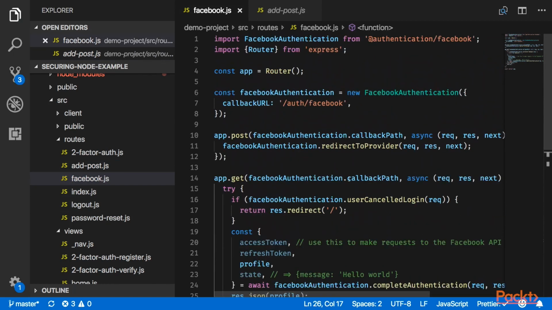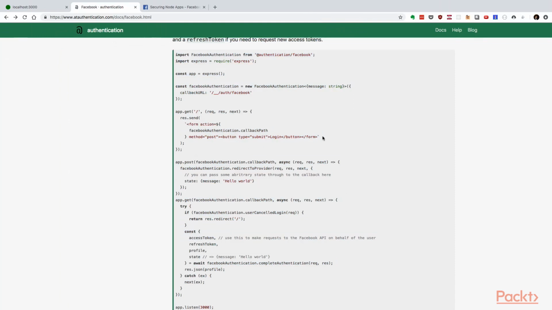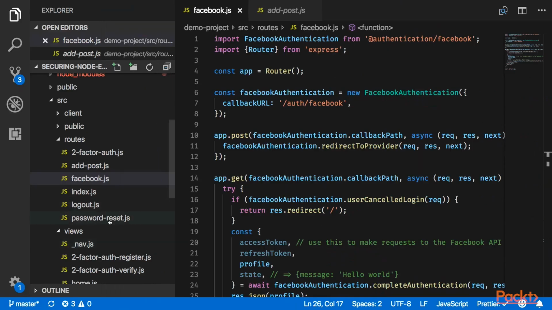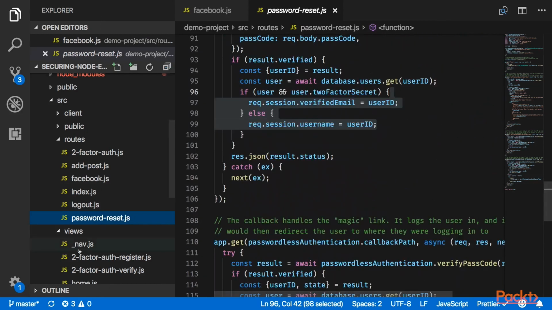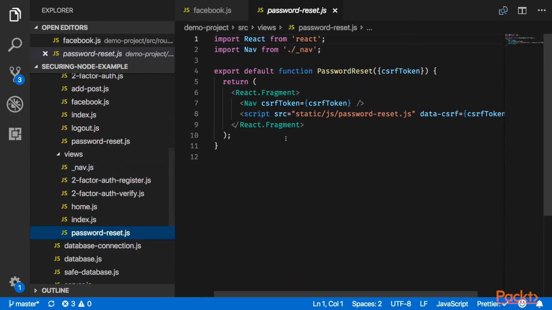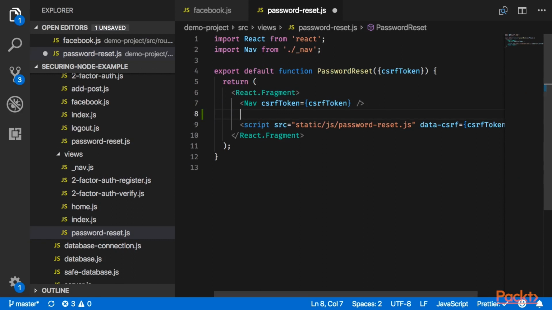Okay. So the only other thing left to do was to add in that form that we saw here. I'm going to add that to, I guess, the top of our login page, which is currently in this password reset view because we didn't rename it after we added passwordless authentication.